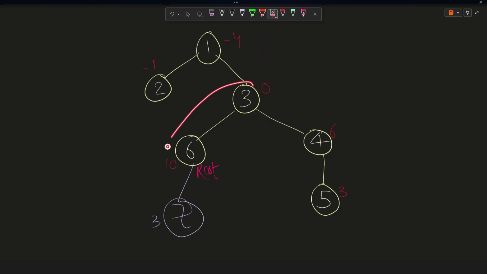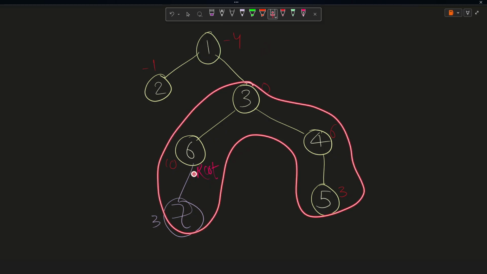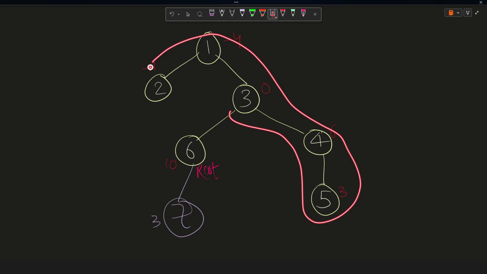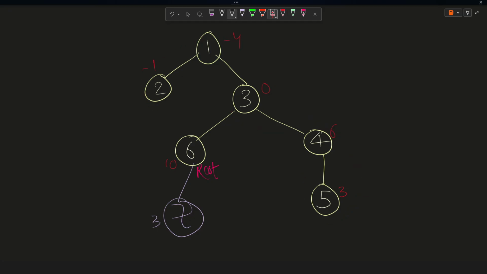So earlier the answer was this part, but now since this is the root, the tree should hang in such a way that the subtree for this 3 should now comprise this part. That's why I write this logic here: if V is not an ancestor of the current root, that is, the root is not in the subtree of V, I'm talking about this case.